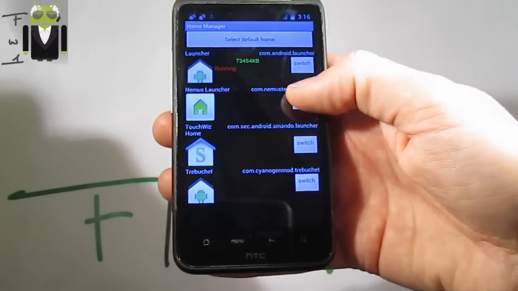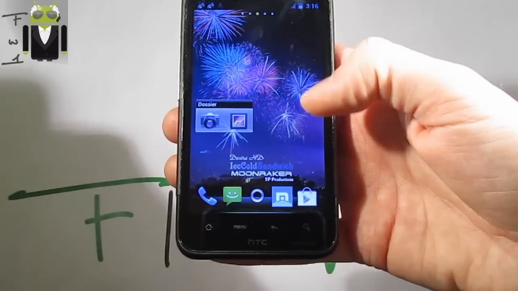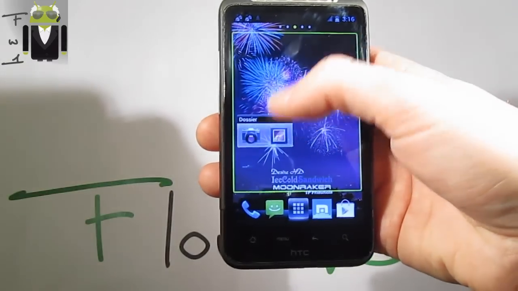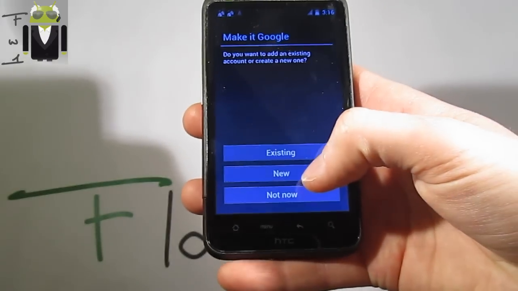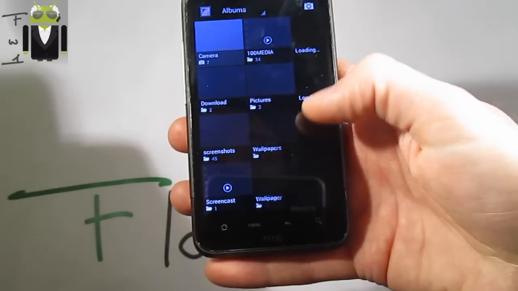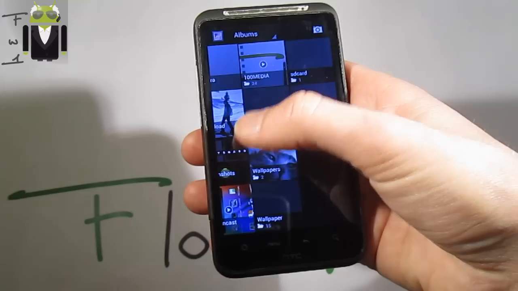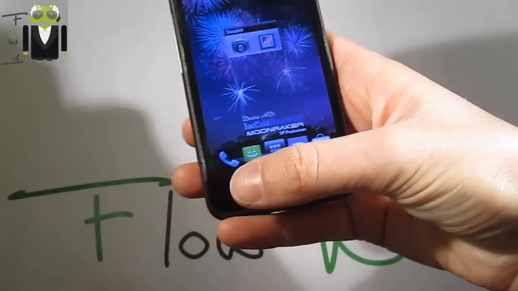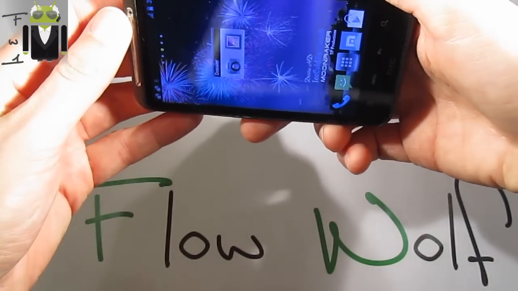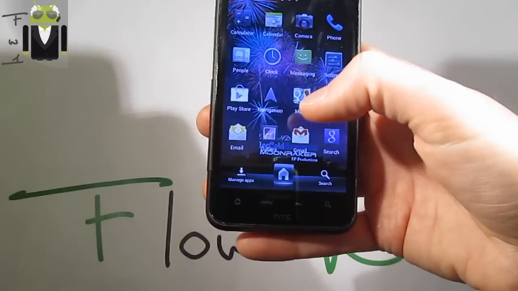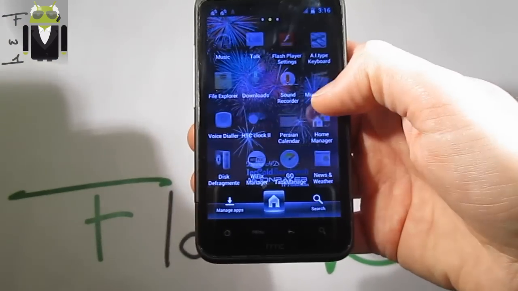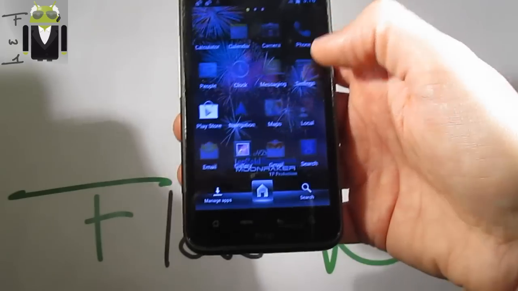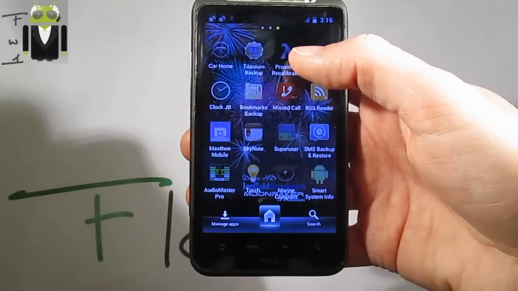So switch to Nemus, for example, and let's go for Nemus. You are now using Nemus with different folders just there. You press, you get the gallery. Okay, not this one. You get the gallery just here and working. Maybe you can use it like that. Not sure, not on this launcher, maybe another one. You get also different things. You can see this launcher is completely different from the previous one.